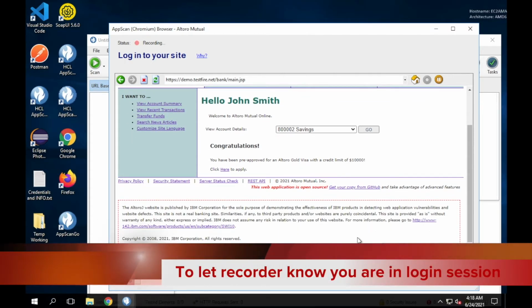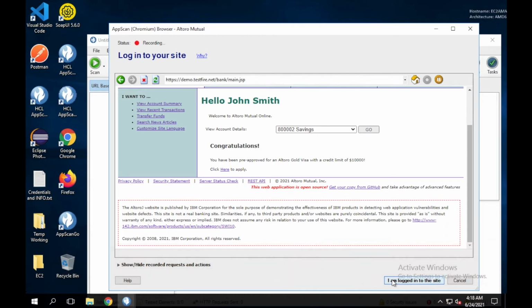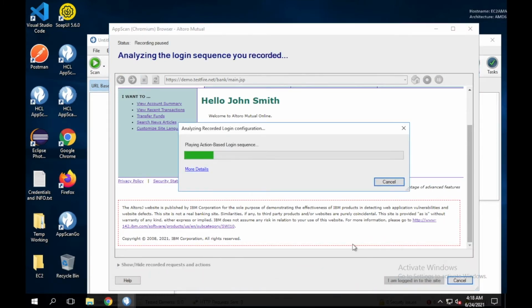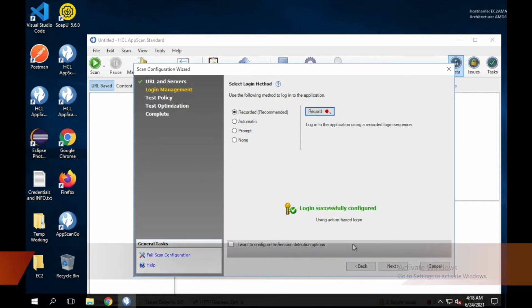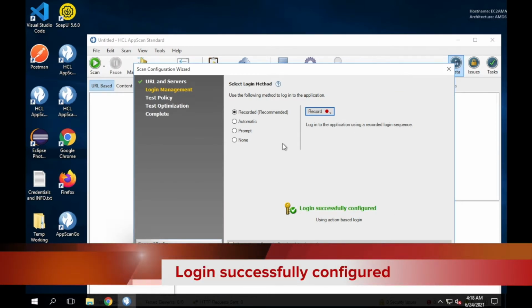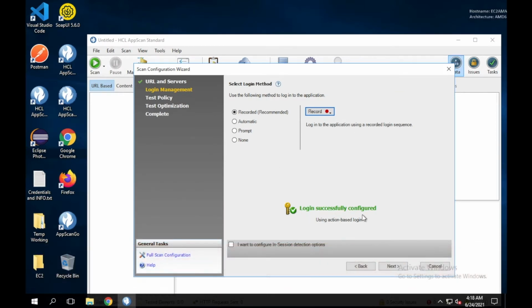So you click on I'm logged into the site to go back to the screen again. It will then try to detect, based on playing the action-based login sequence, to make sure it is properly recorded for future playback as needed.